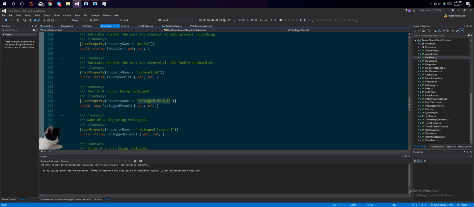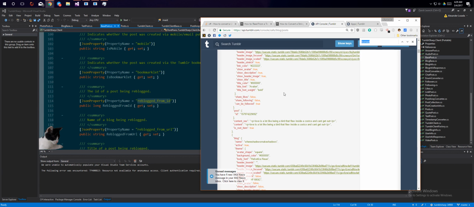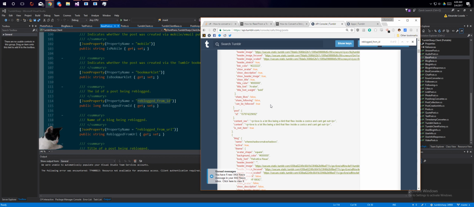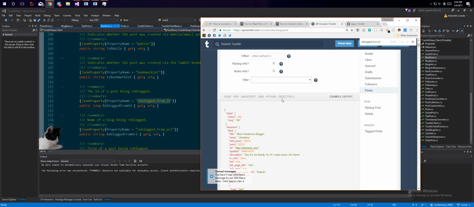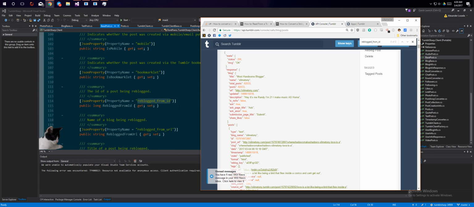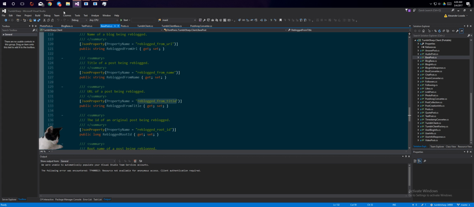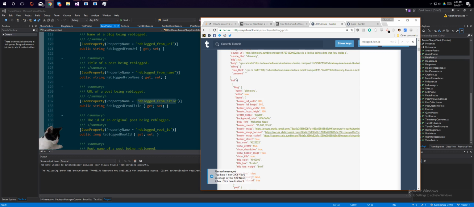Reblogged from ID, like we were getting null for all of those. So let's take another look at our API and see, so it's actually searching for this actual string inside of our JSON. So that's supposed to be in every post, and it is currently in no post at all. So all of the reblogged from is broken, and it needs to be replaced with this newer trail that they've added to the API.